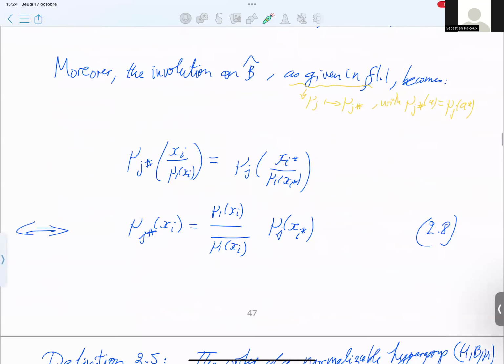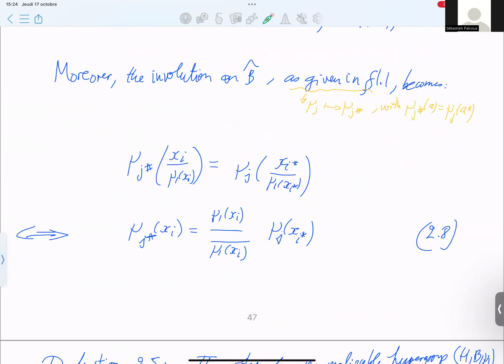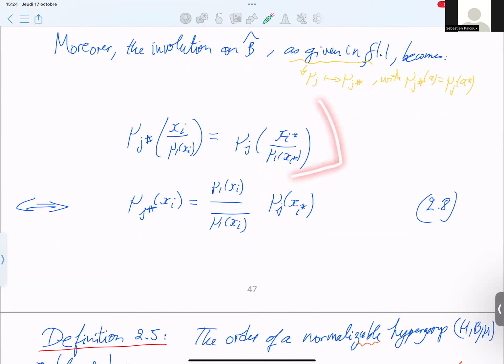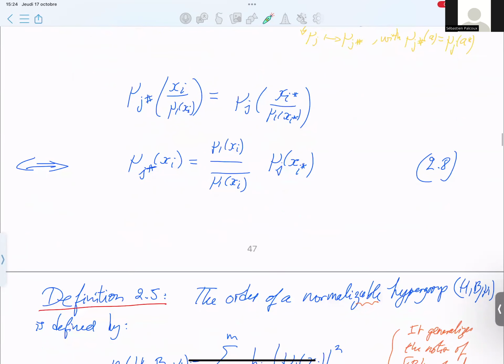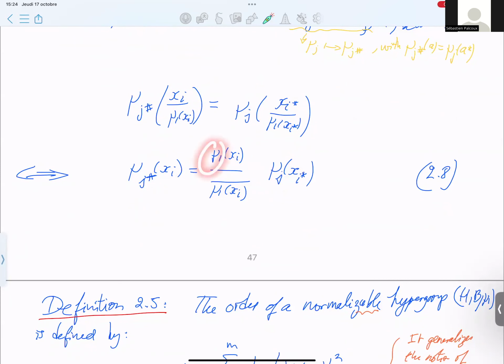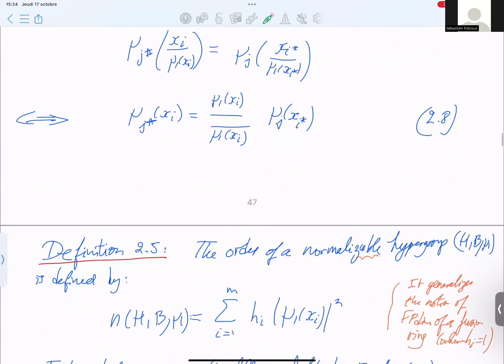Okay, so here we are just saying that we can also define the involution in the dual exactly as we did in the introduction, but up to putting some renormalization given by the linear character. So you put the normalization like that, but you can reformulate, you can put it out, and so you get this constant. In particular, if mu1 maps to the reals, this is 1.